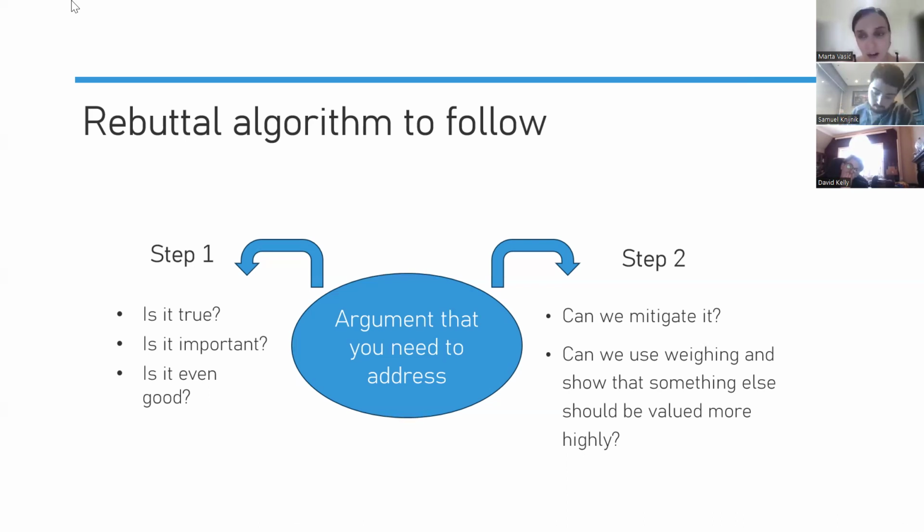And a final note on this algorithm to follow, I can do multiple of these things in a rebuttal. So for example, on one argument, I might have 3 replies. On one reply I will deal with, is the argument even true? And then my second reply will try to flip the argument, so I will question if the argument is even good. But then my third reply will be to weigh it with my argument and point out why on a metric, my arguments should be valued more highly. So again, this is not mutually exclusive. Ideally, you would have multiple responses on an argument.